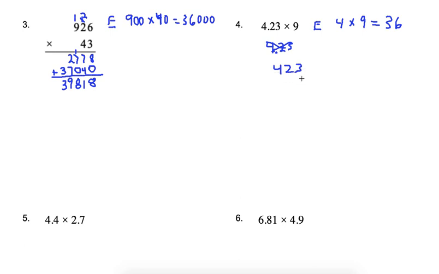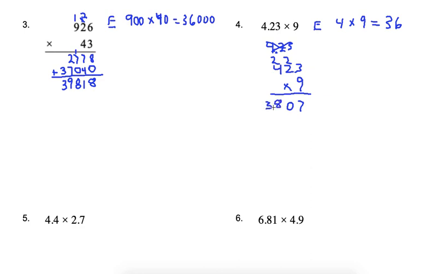So I have 423 times 9. I like to do that because then I don't have to worry about the decimal, and we're just going to multiply those together because those are the integers we're multiplying. So 9 times 3 is 27. Put down our 7, carry the 2. 9 times 2 is 18, 19, 20. So we end up with 0 here, carry 2. 9 times 4 is 36, plus the 2 would be 38.